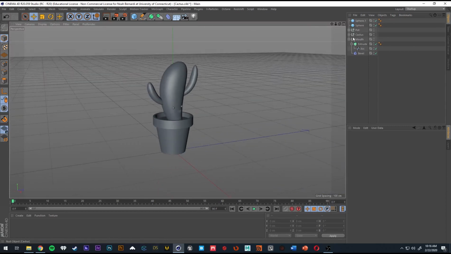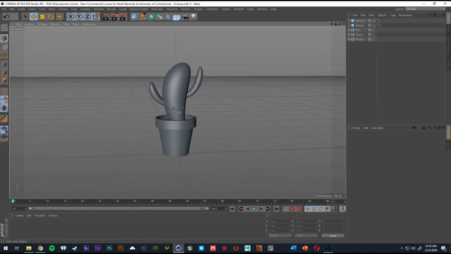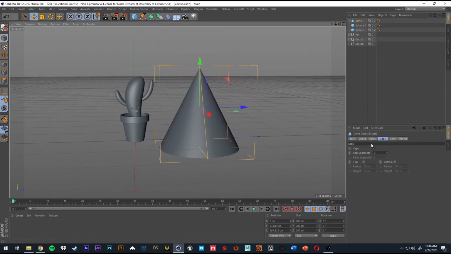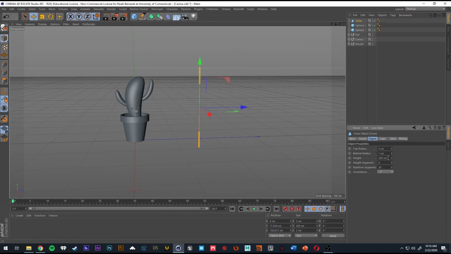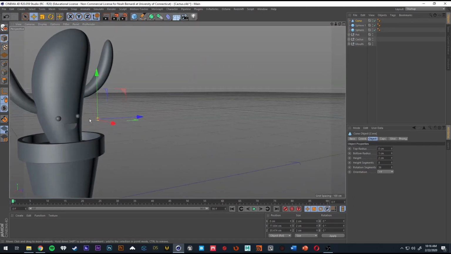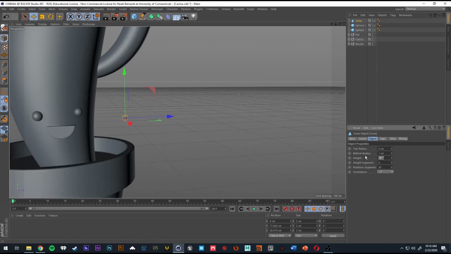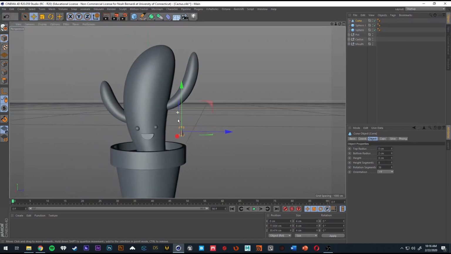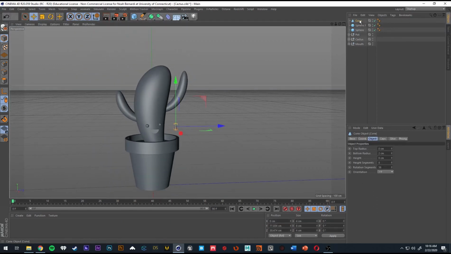So now that's good. So now we can add some cactus spikes. So we're going to use a primitive object. We're going to use a cone. I'm just going to adjust the overall size of the cone. So bottom radius, let's try 1. Height, let's try 2. So in comparison, might be a little too small. So let's change the height to 4. Bottom radius, maybe 2. Just the height again to 8. There we go, that looks pretty good compared to the cactus. Cool. Spike.